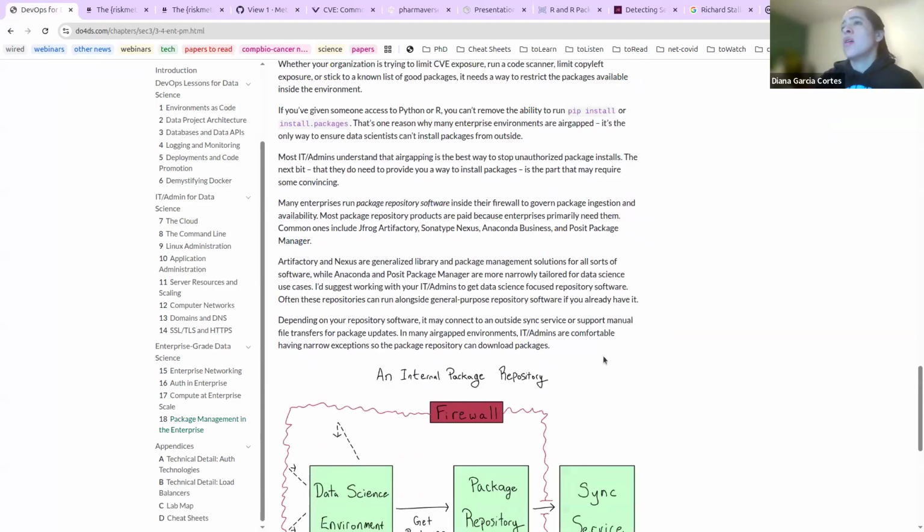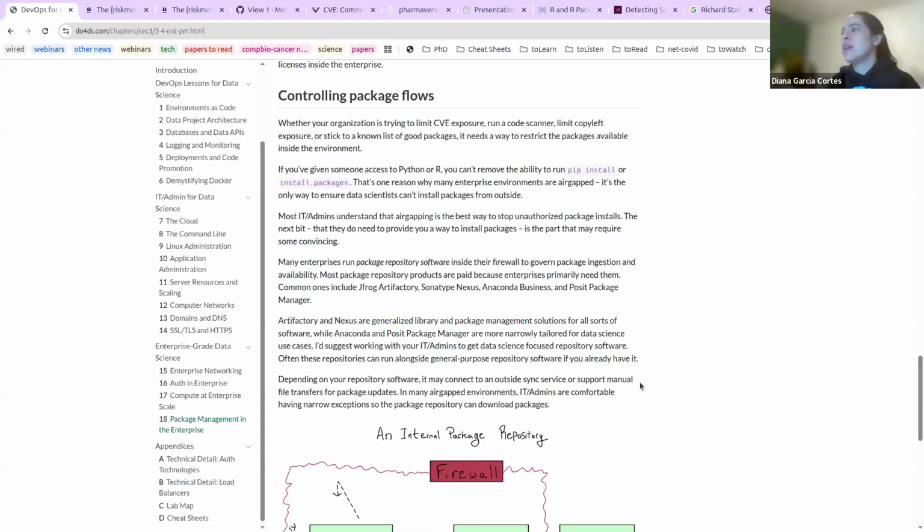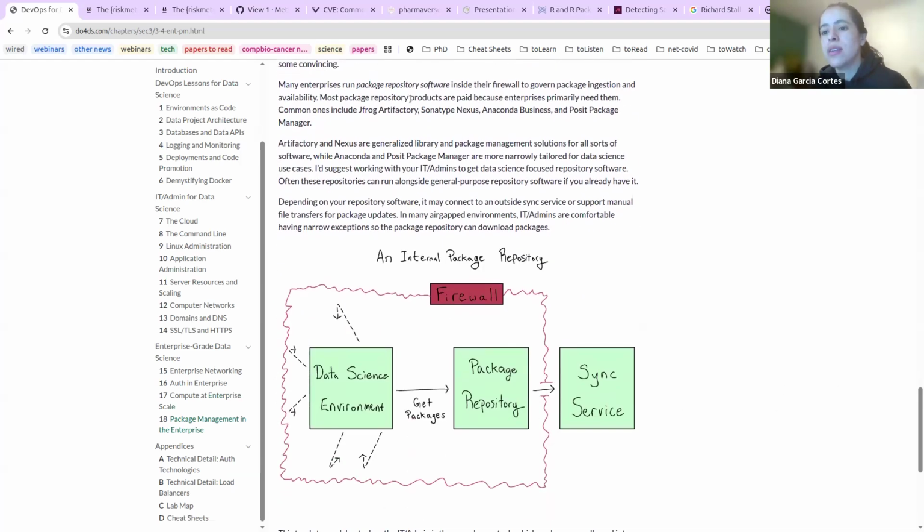Mm, okay, and then the book ends talking about how the IT people can control the package flows, and we kind of go back to the firewalls and the network stuff.